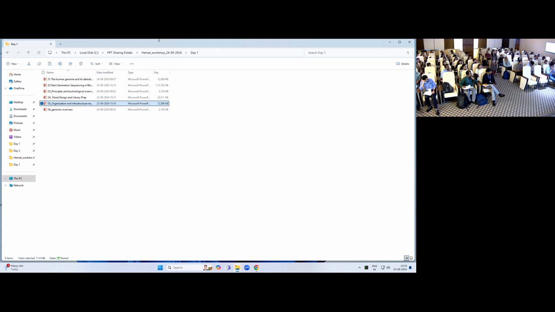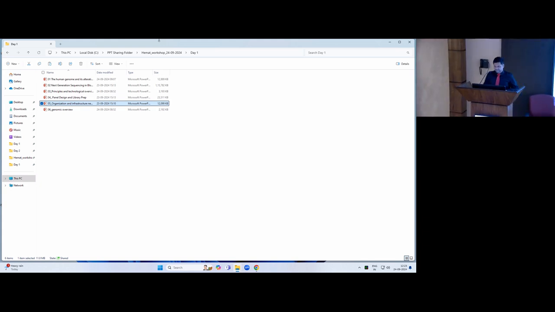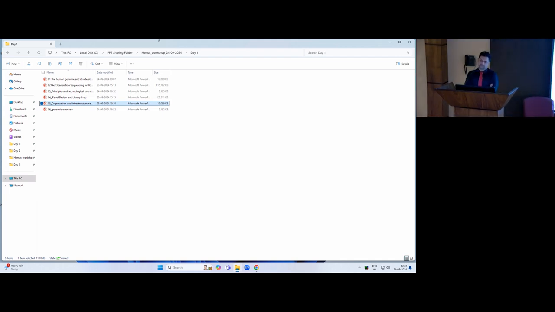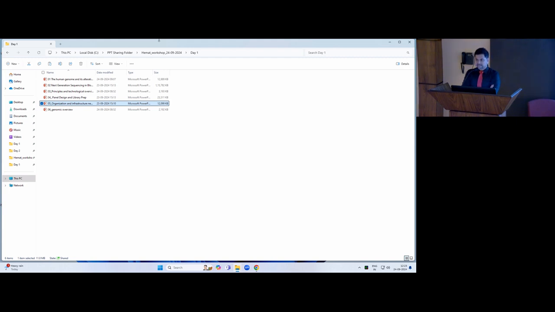Just have a question. If we have to make a panel for non-cancerous, like inherited disorders, do we have a website like cBioPortal? Yes, of course. For germline disorders, there is the HGMD database. There are databases for sure that will be available. There are databases available which are disease specific.